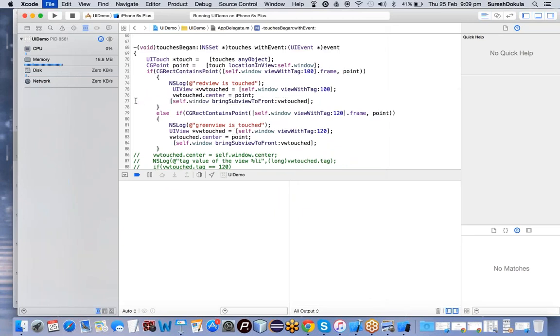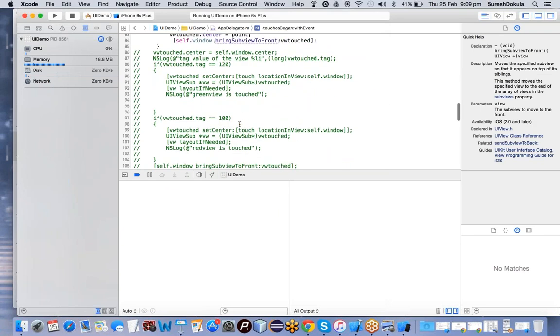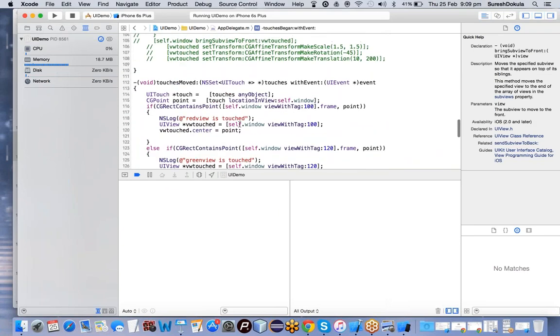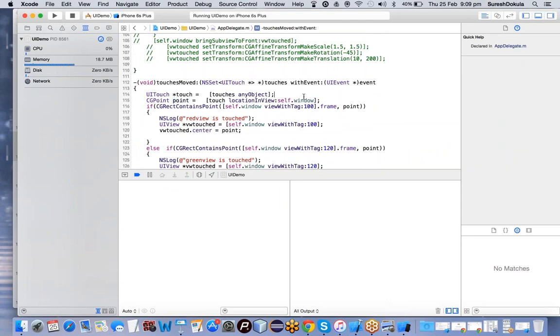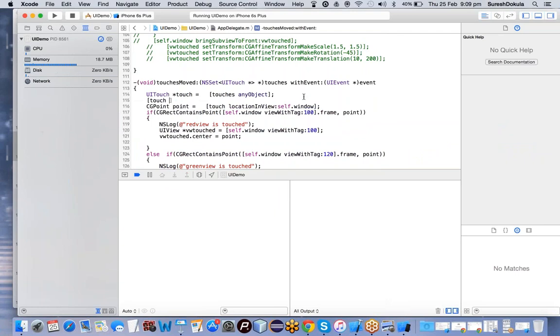So this is one way of identifying the view and moving the position based on that touch. And if you use this method it should work.